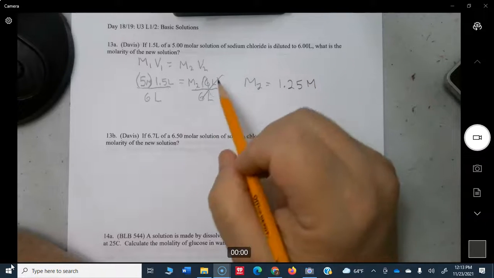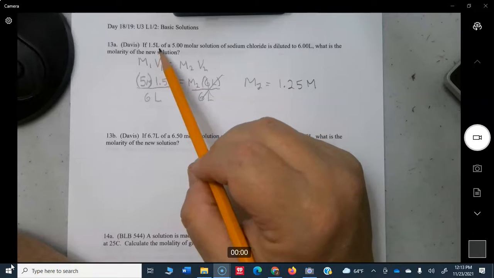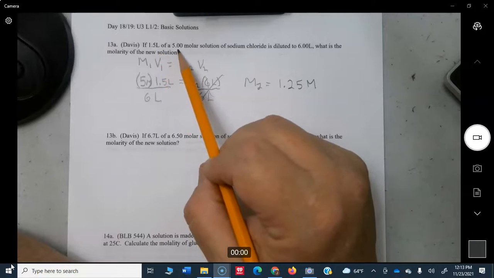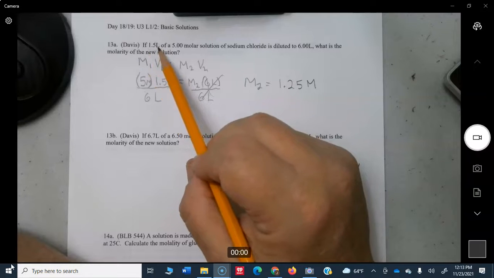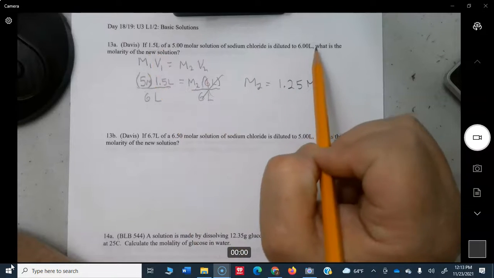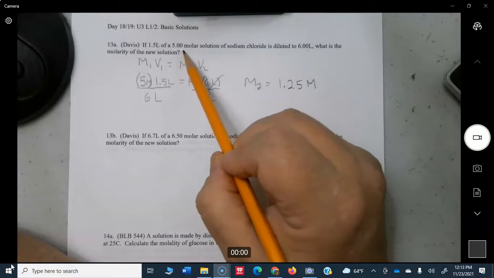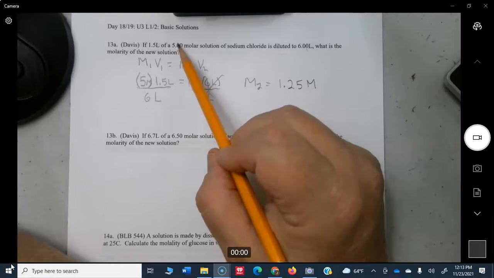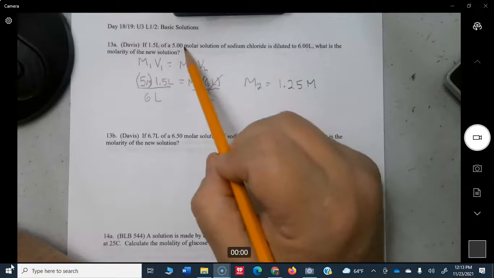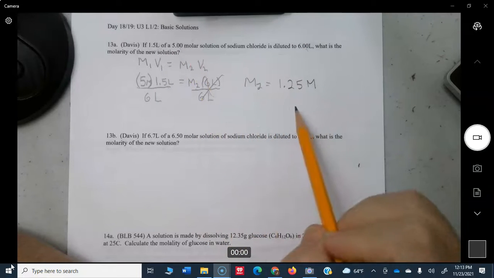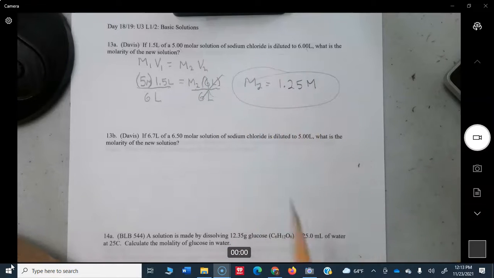So another way, it kind of makes sense here. You started off with 5 molar. You took the number of liters and basically multiplied it by 4. 1.5 times 4 gets you up to 6. So what you did is you cut the molarity by times 1/4, in other words, a reciprocal of 4. 5 times 1/4 would give you 1.25. So you made your lemonade concentration a lot weaker, and that's all there is to that.